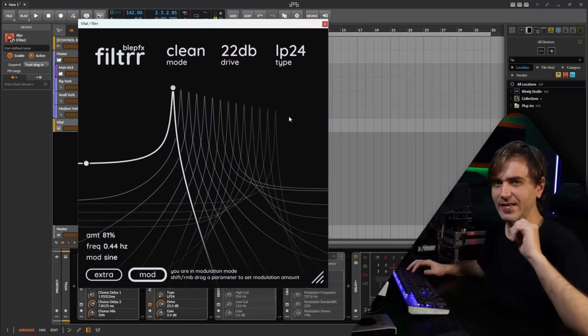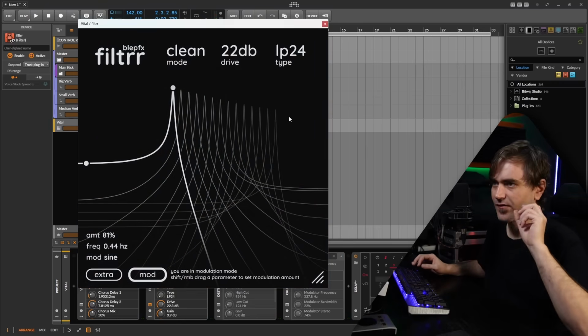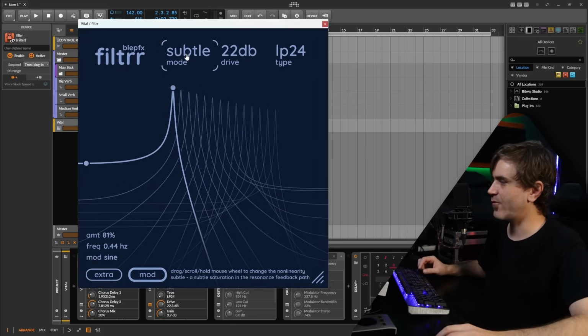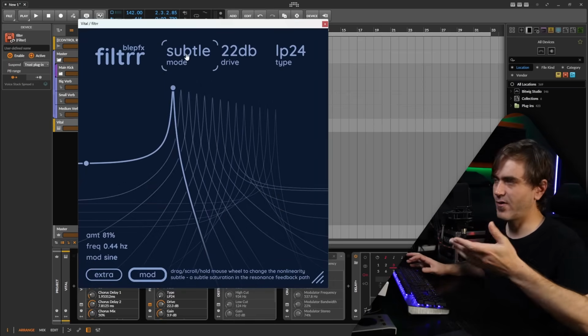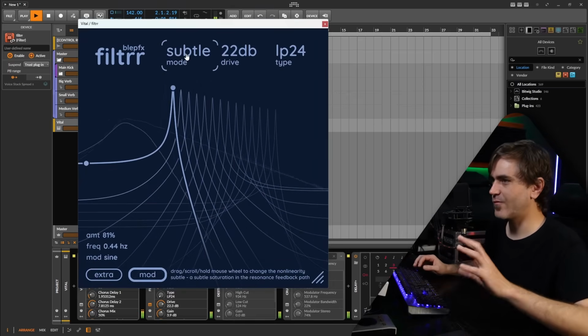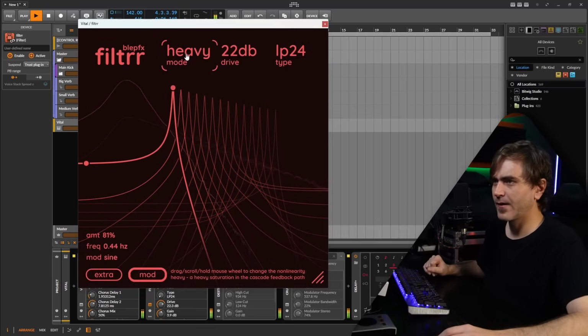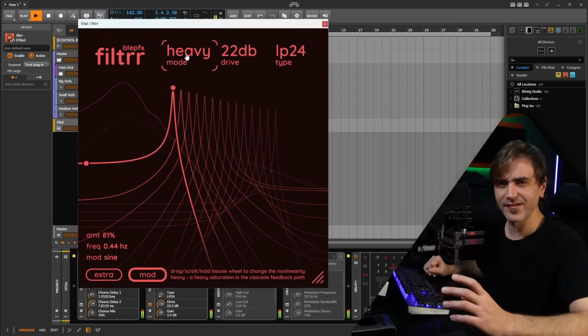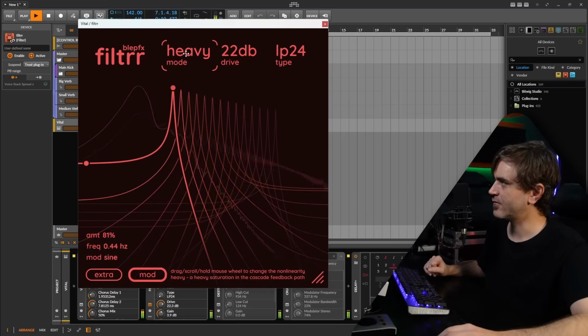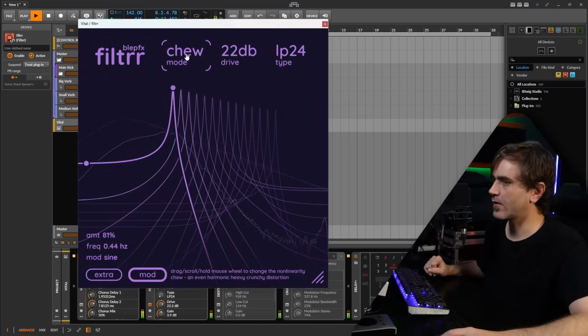With a clean, you get that really clean, almost sine wave-like resonant effect, whereas with the other ones, it's different kinds of waveforms. Here it's more saturated. Here it feels like there's almost no resonant effect. It's all in the lows. Good stuff.